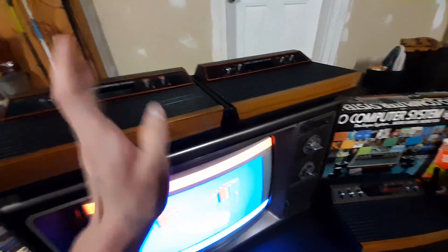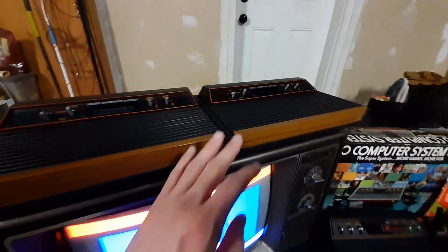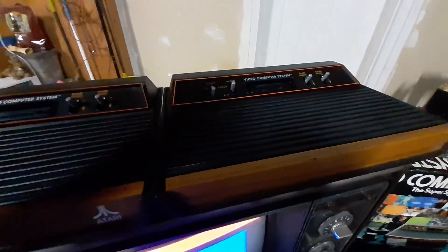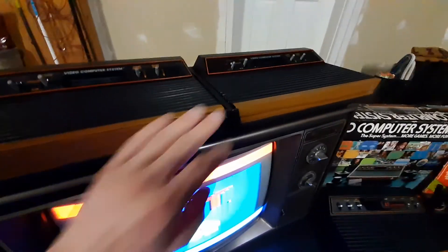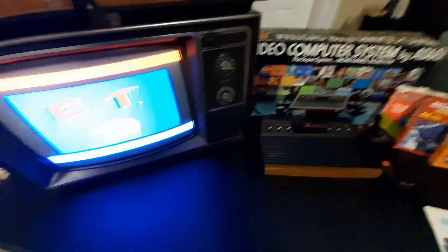Over time I got rid of them. This one is super clean, but if you could tell it's super orange — that's cause I re-oranged them. I got a paint pen and redid it, and I think it looks great. Both 1980 models. This one is a little older than this one — you could tell from the color. It's a little lighter compared to this one which is a little darker orange, but who cares? I did what I want. They're mine.